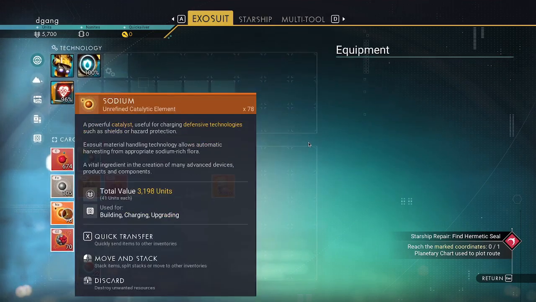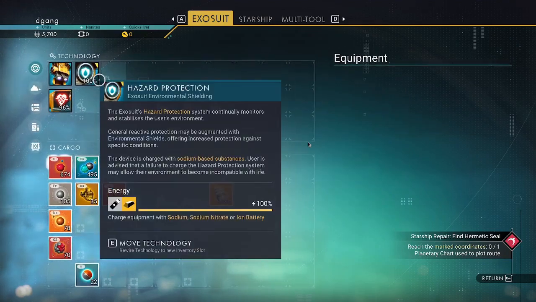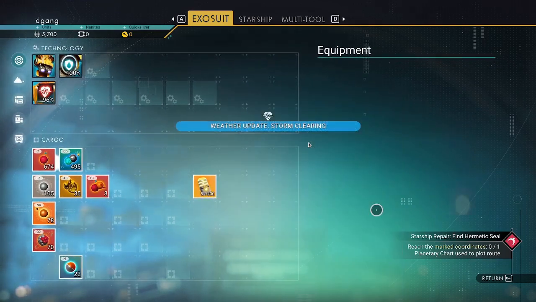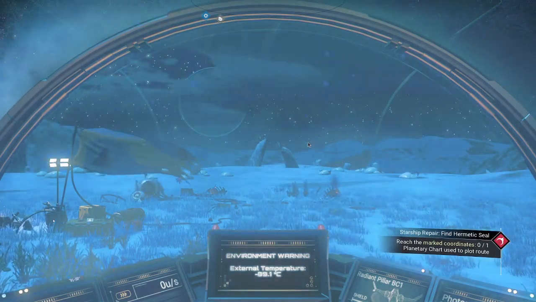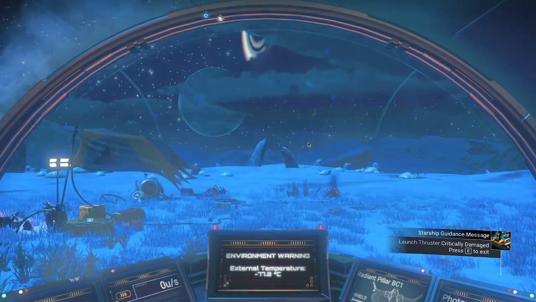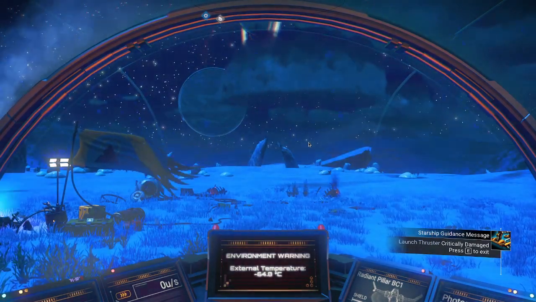Now the sodium, you'll have to use a bunch of sodium to refill. One ion battery will fill up to 100% of your hazard protection. So if you're almost out, those ion batteries will come in handy. All right, and while I was talking to you, the storm is clearing. Now if we run and get caught by a storm, we have the ion batteries to help us as well. So the ion batteries are your first major upgrade.